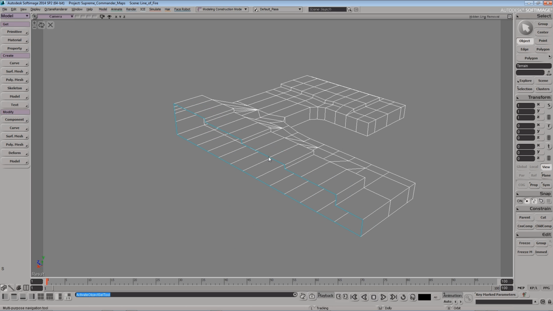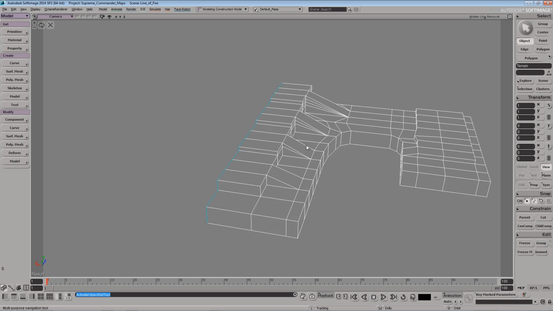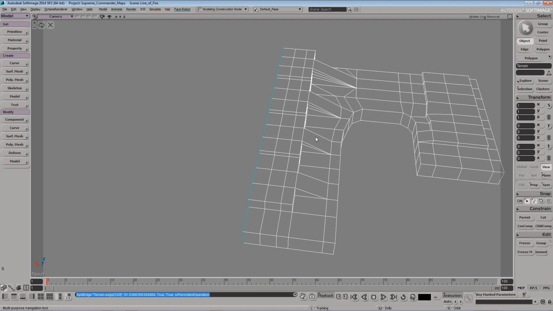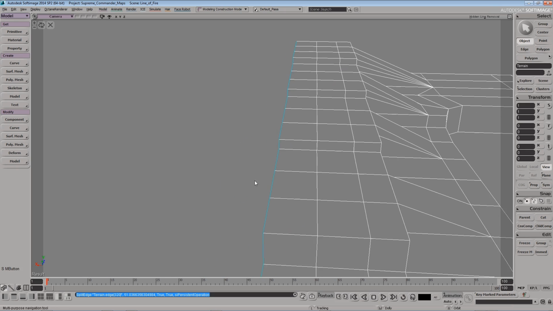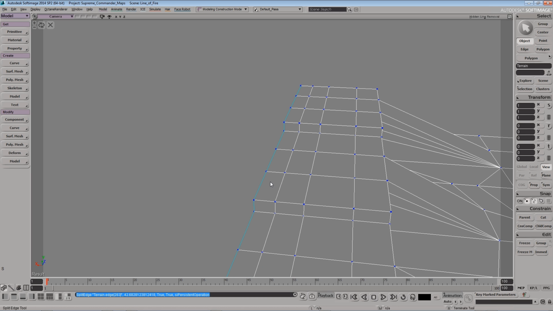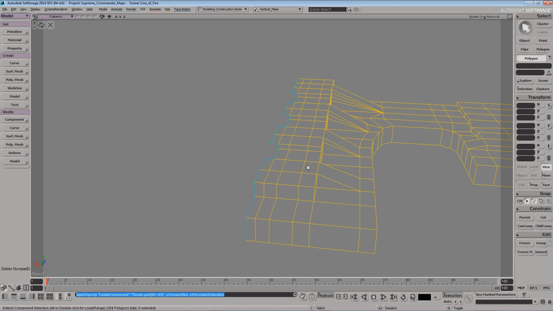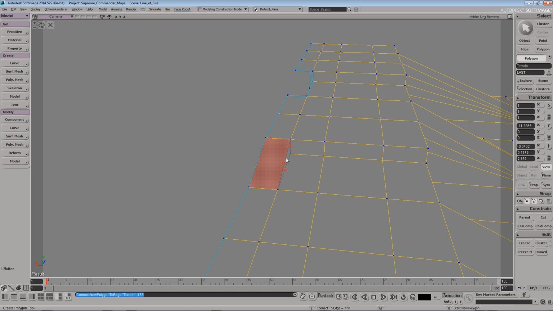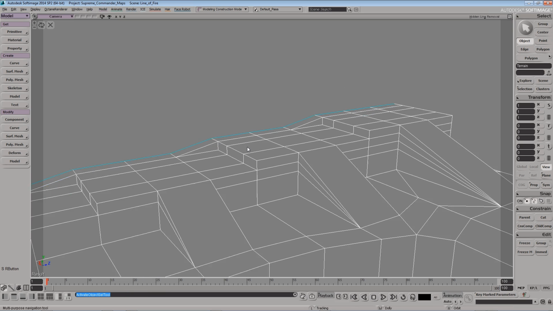But first I have to also add ramps here, so the players can help each other. Let's say here. Here. Let's do it in the middle. Okay, that looks good.